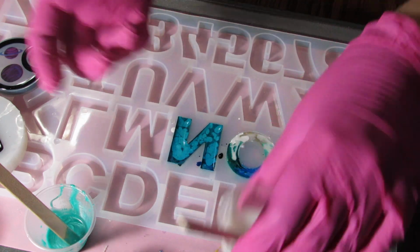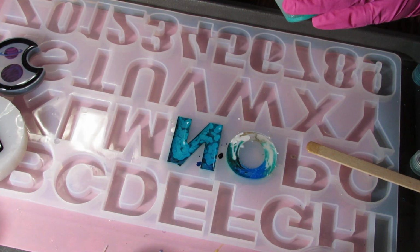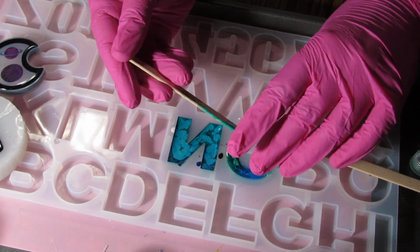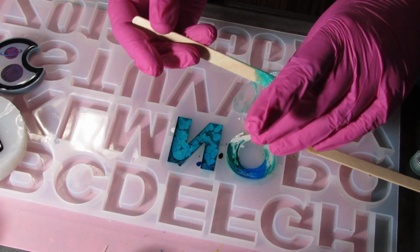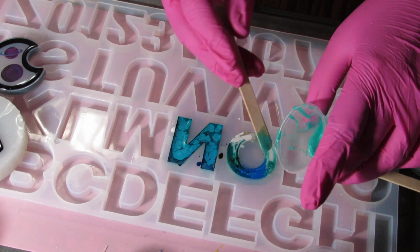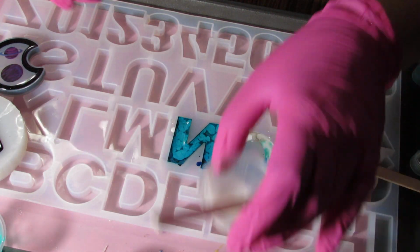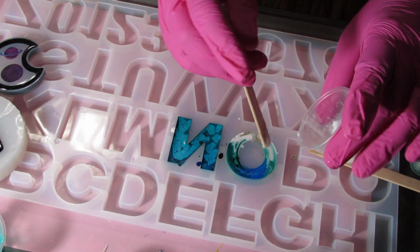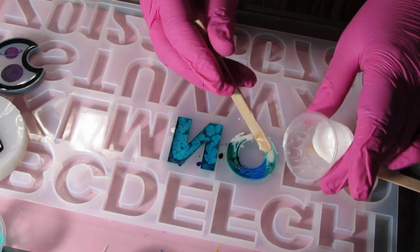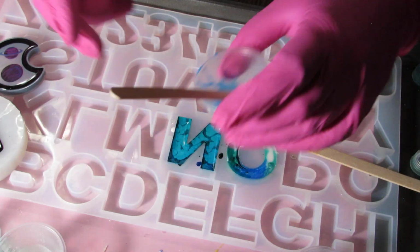And I would suggest always wearing gloves. Always wear gloves. Everybody that I know that's like, oh, I kind of want to get into resin, the first thing I tell them is wear gloves, because even if you don't have sensitive skin, it can make your skin super sensitive. It can cause lots of problems. It's not fun. And I know that firsthand. I definitely know that firsthand.